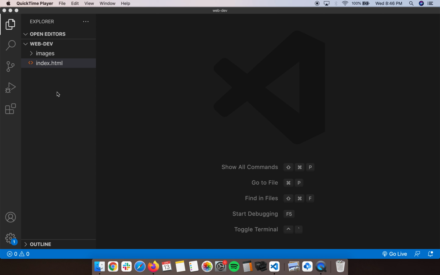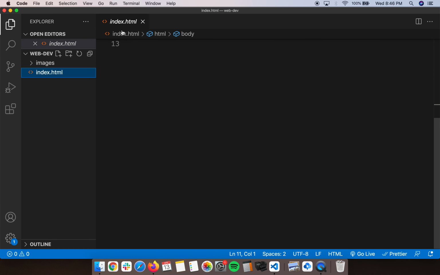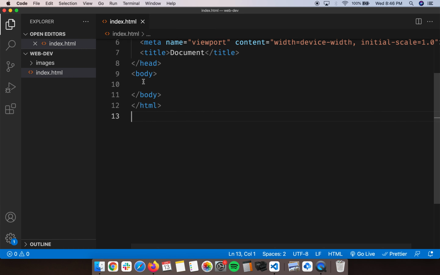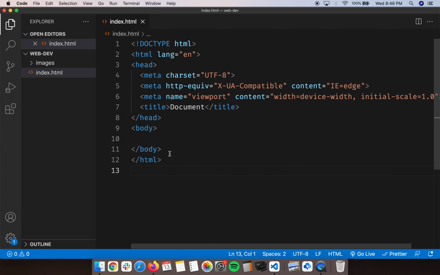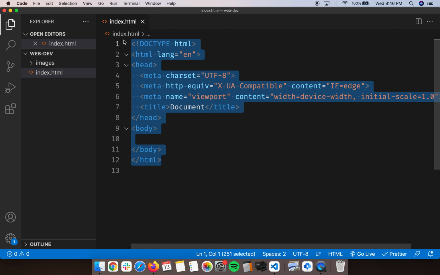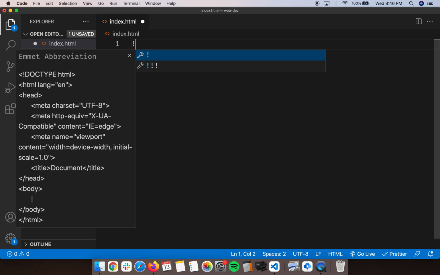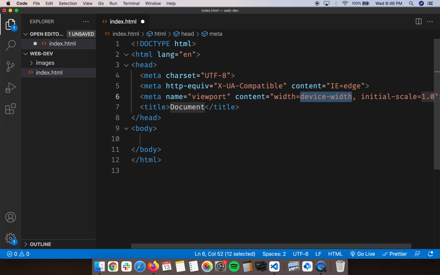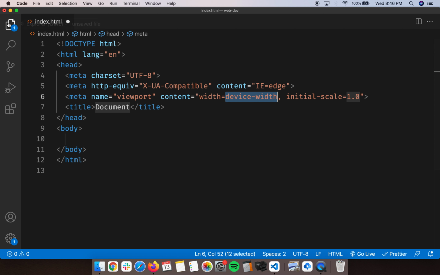To get started, I have an index.html file open, and normally you start with a doc type declaration. So actually I have it already here. I'm going to just remove this. Using just the exclamation point and then hitting tab, you're able to get the doc type declaration, the HTML element, the head tag, and the body tag. So this is obviously important, probably the first step to starting a project. And with one short command, you're able to get all of this in a snap. So that's awesome, but there's more.